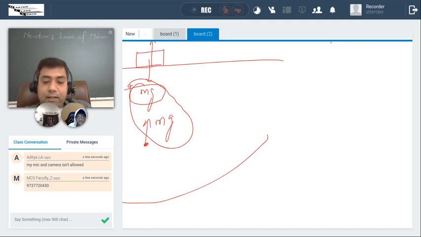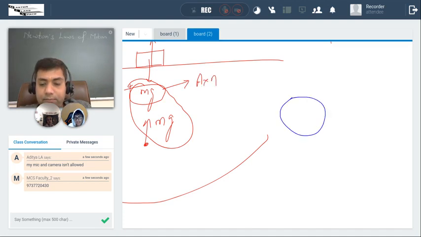Wait, let me draw the diagram. So you're saying if this is Earth, and there's a particle here, then there'll be mg here, and then all the way to the center of this point, there'll be an mg this way, where the particle is. Yes, perfect, you get it. That's what I am doing from the center, because we will understand one thing, that the force acts from the center of gravity. Earth and body are all symmetrical. We are considering the Earth to be symmetrical only.